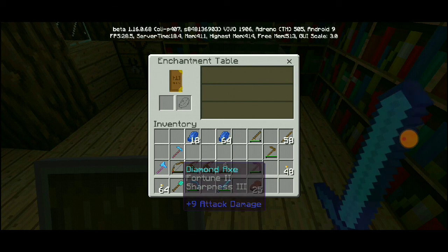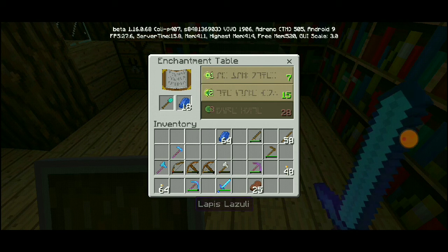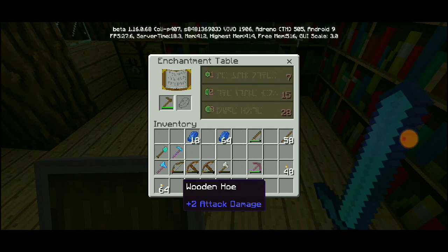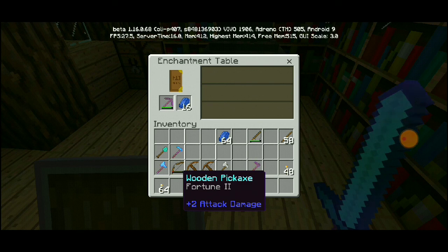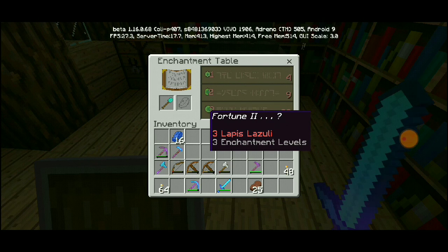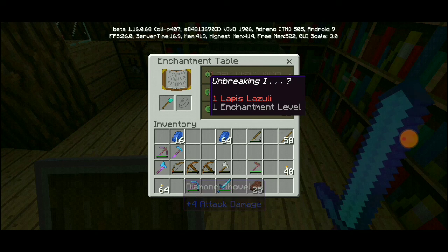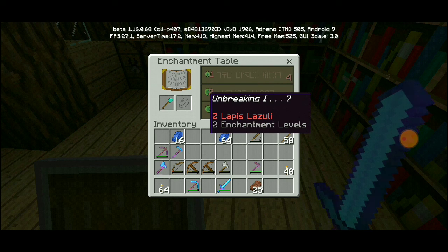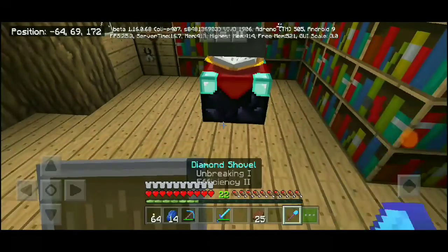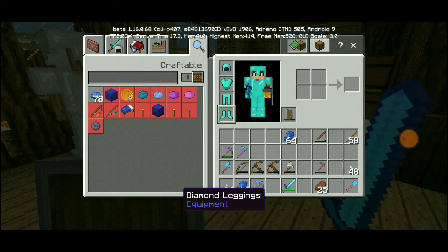Ito na lang. Efficiency. Yan, very good. Unbreaking and efficiency. Refresh natin. And, alright. Balik natin. Unbreaking. Siguro unbreaking na lang muna. Alright, unbreaking na lang. Meron siguro siyang bonus enchantment. Please, bonus enchantment. Yes, bonus enchantment. That's what I'm looking for. So, yun, meron na tayong mga enchanted tools.